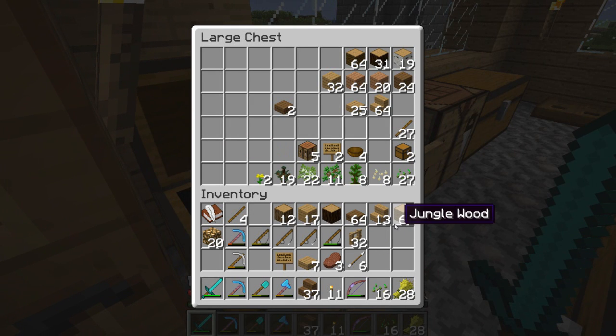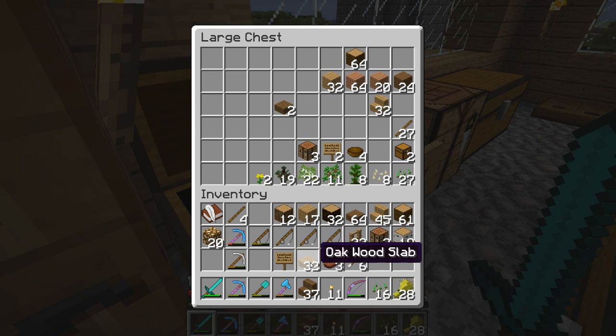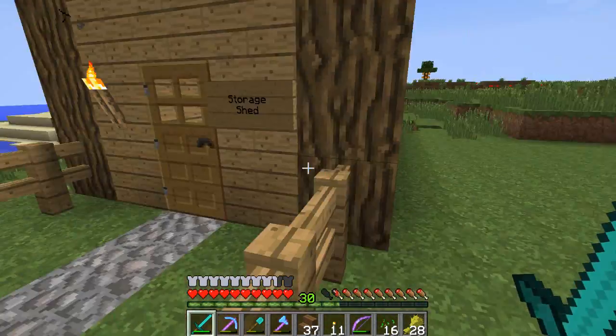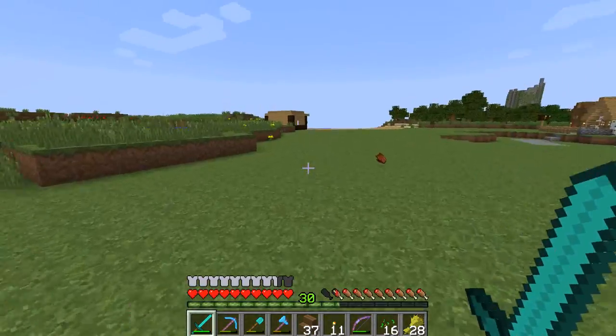I'm going to take these fences with us as well. I'm going to grab us another crafting table, or 2. And some more stairs, just in case I want to use some stairs. Might as well go ahead and grab some more spruce. Might use some birch. Let's grab these oak wood slabs, just to make sure we have some stuff for building.